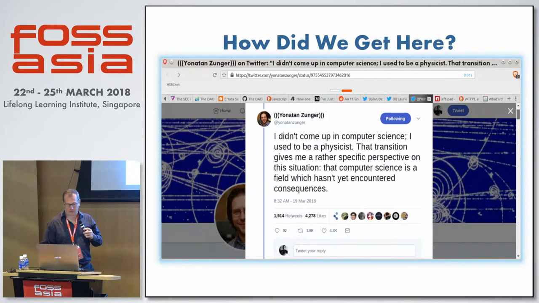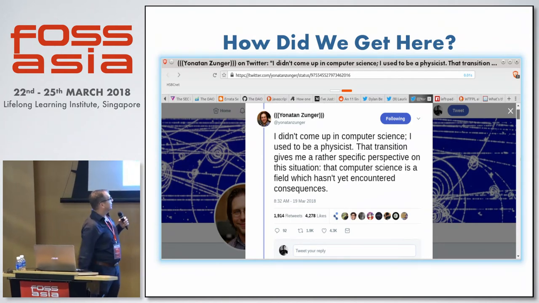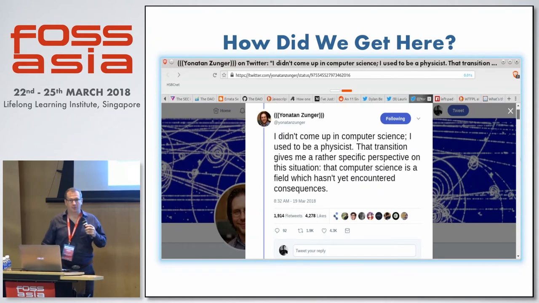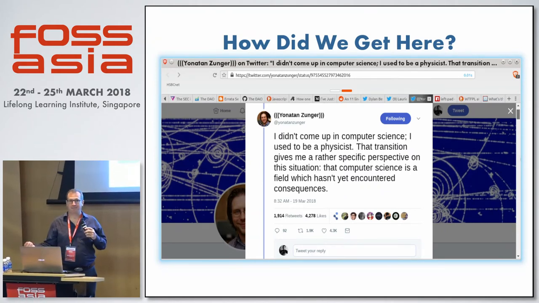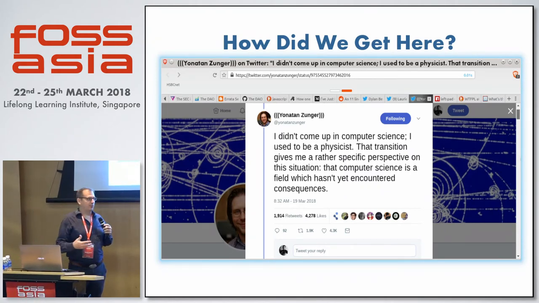Okay, so this is just a quick informational thing. If you all heard about the DAO hack, I'm just going to tell you how that came to be. But a little bit of background. This is an interesting tweet that I saw recently. Real scientists often deal with real issues and have real ramifications, right? They have consequences, and they often make the observation that computer programmers don't deal with consequences.